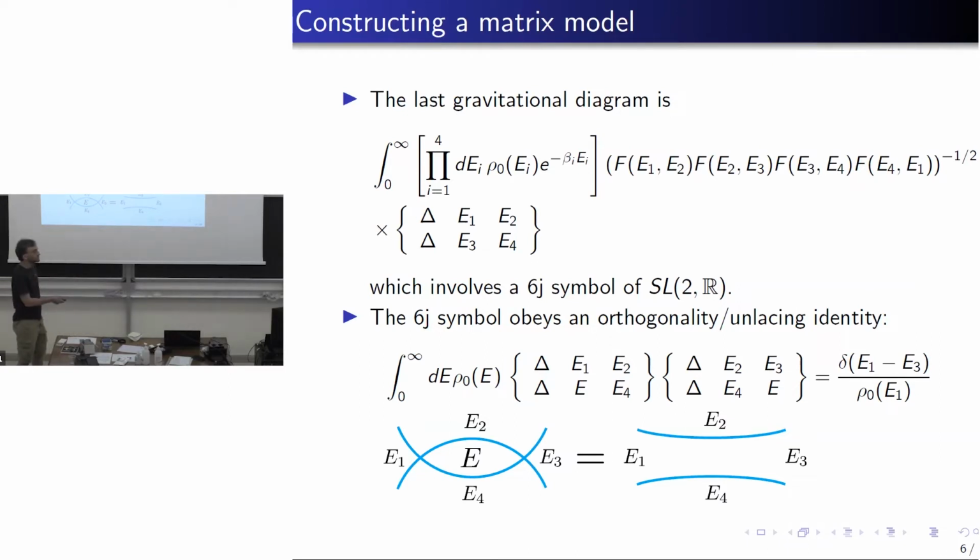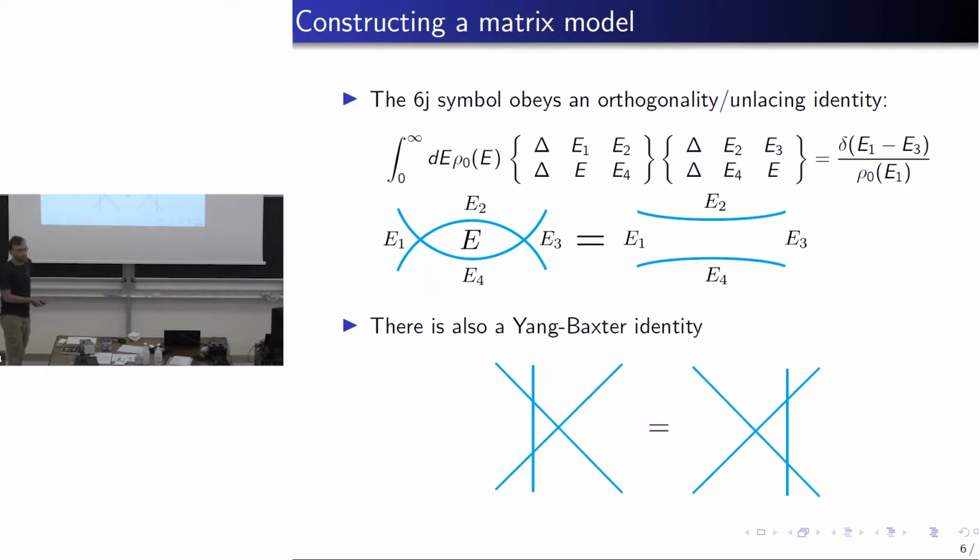Okay, so to get some practice, let's consider another identity here. This is the Yang-Baxter identity, and again, every region has an energy label. You write down the 3 6J symbols this time, and you do one integral, and this is a non-trivial identity that has this nice graphical picture. So I'll use this, this is good to know also.